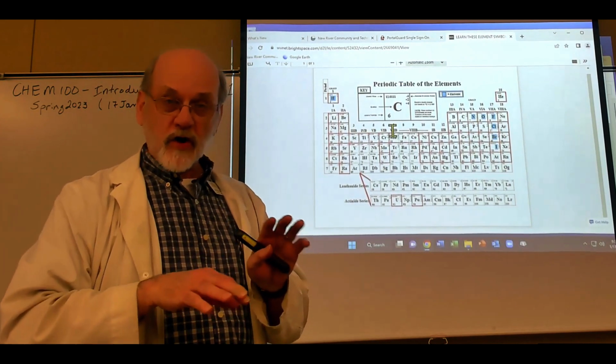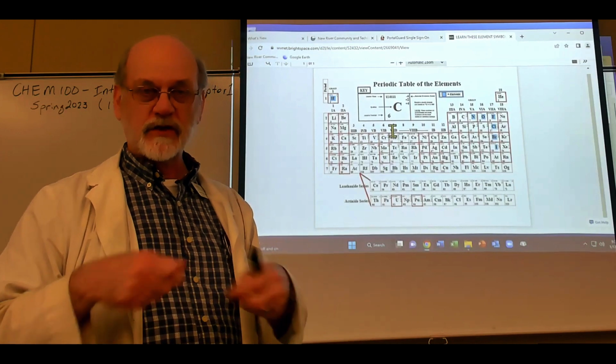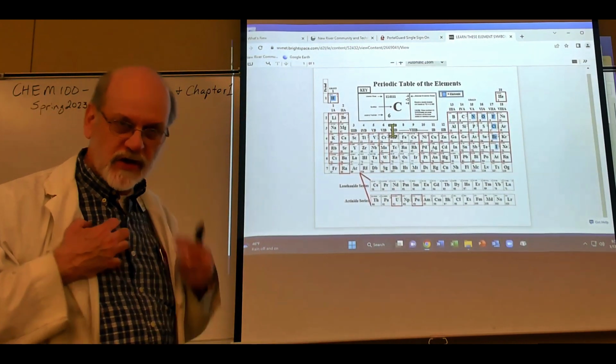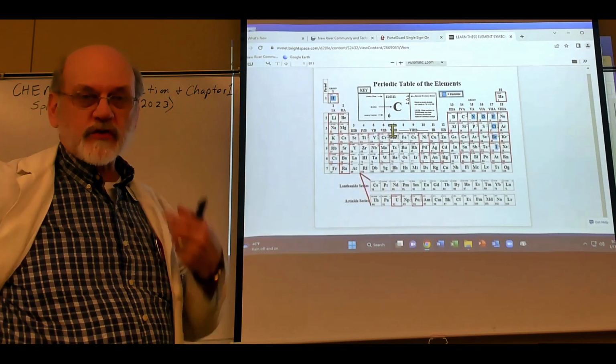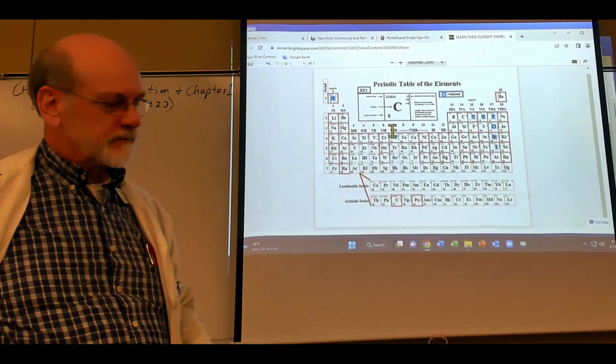And then you flip it over and you go by names. You say, what's the symbol for this name? And you do the same thing. You just keep doing it until you know the symbols. You've got to know the symbols or you can't do the rest of the semester. You're going to be completely lost without knowing the symbols.